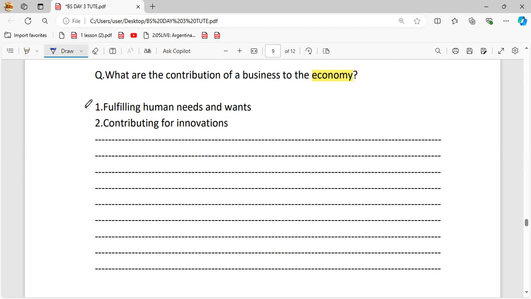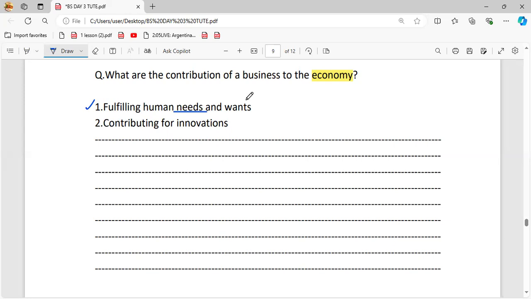Fulfilling human needs and wants. Is that correct? Yes. With the complexity of the people, people are expecting so many products. People have various wants for their needs. They have very different types of wants. For example, clothing is a need, and for that clothing they are demanding so many items. This type of clothing fabric is this, and the design has to be like this. Likewise, they are demanding many wants, and the wants are really complex, not simple.